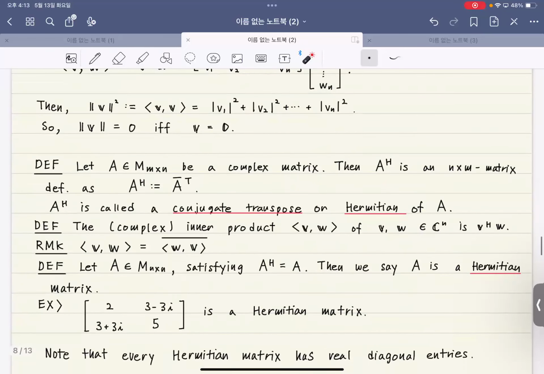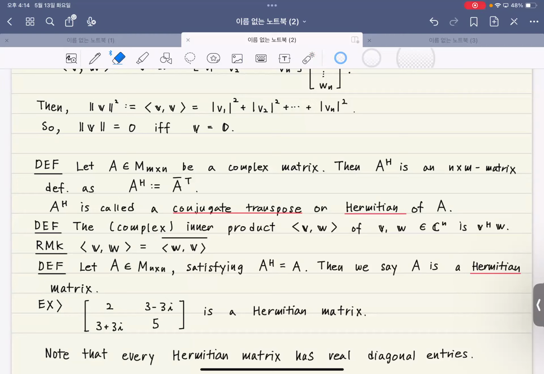And next, now suppose that A is a square matrix, an n by n square matrix, whose Hermitian matrix is itself. In other words, matrix A is invariant under conjugate transpose. Then we say A is a Hermitian matrix. I really don't like this naming because the Hermitian of A and a Hermitian matrix are somehow very confusing to each other. Well, okay, but that is done by choice.